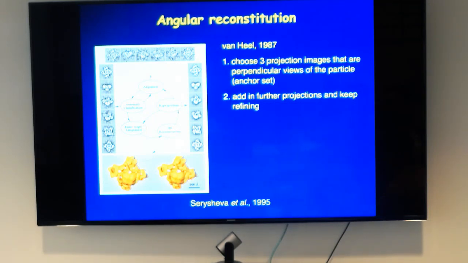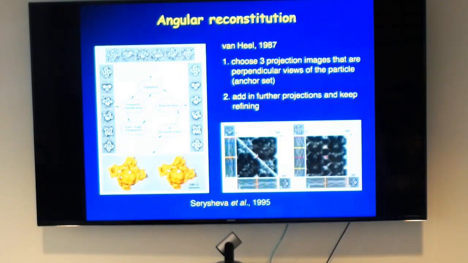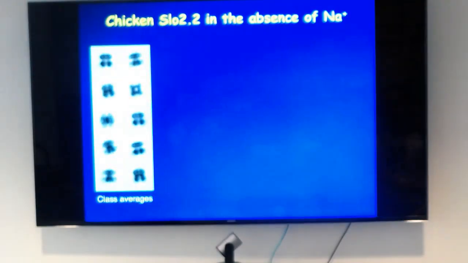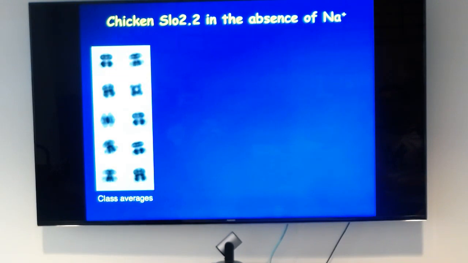So that was a big problem, but then once you have the anchor set, you could try to find common lines, and you started to fill in all your other projections. And this was the sinograms, and how this was done doesn't matter. But the problem is, it was a very iffy procedure and often actually gave you wrong results. And so what we do these days is actually based on an improvement of refinement. So the initial model is actually not nearly as important as it used to be.